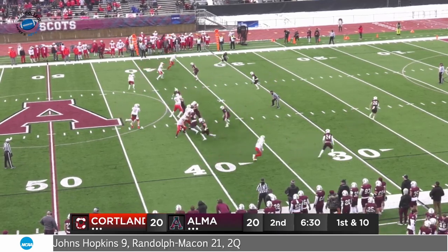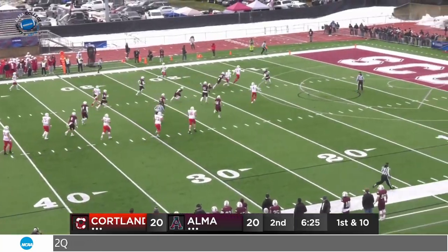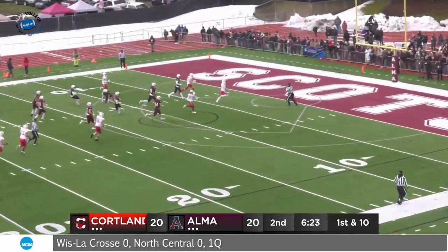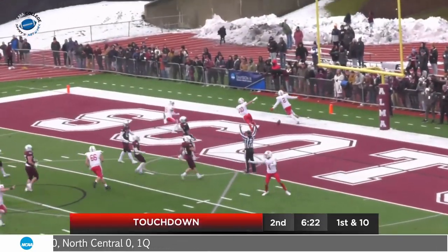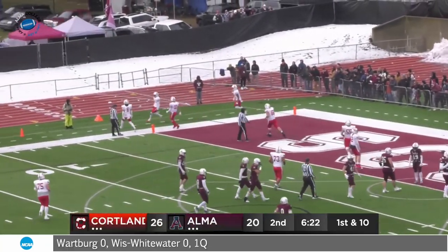After Elma got that defensive stop, they'll need to find another from the 39. Courtland hands off and Alfano St. John has the whole middle of the field — to the 20, inside to the 15, they push him forward. He's going to score in one play. Jaden Alfano St. John, 39 yards to the end zone. And Courtland has its first lead of the day.